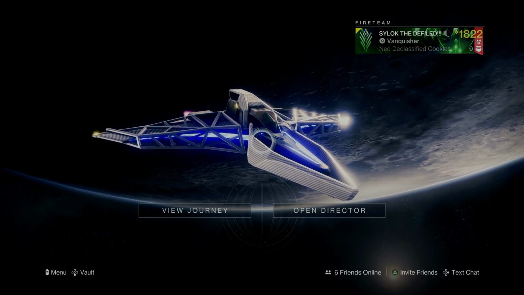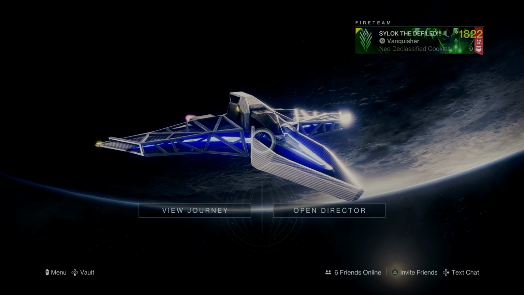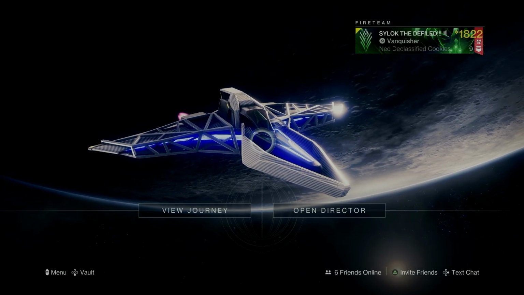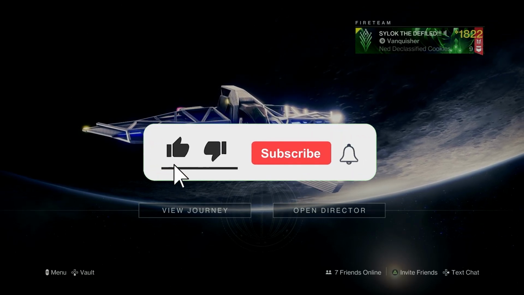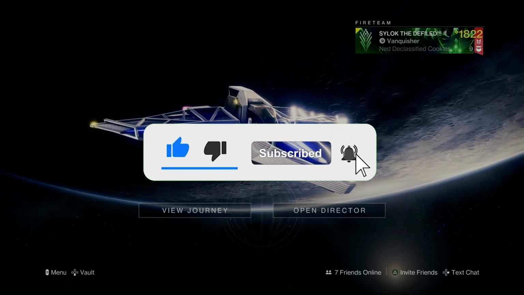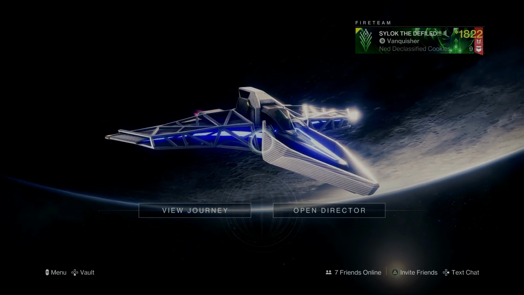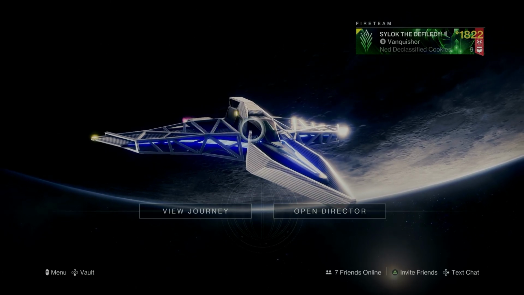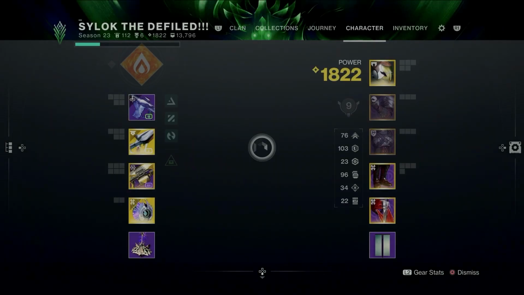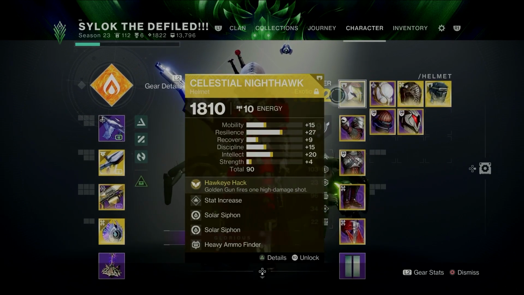So it's been a little while since we've made a Destiny 2 video. Usually we do PvP related content, but if you saw my last video, we talked about doing other stuff like PvE related content as well. I'm just branching out a little bit because PvP is a little stale. So we're going to be introducing a build that I've been using for GMs and high-end content. It's pretty cool. This is basically our Celestial Nighthawk build on our Hunter. Let me just show you what the build revolves around.